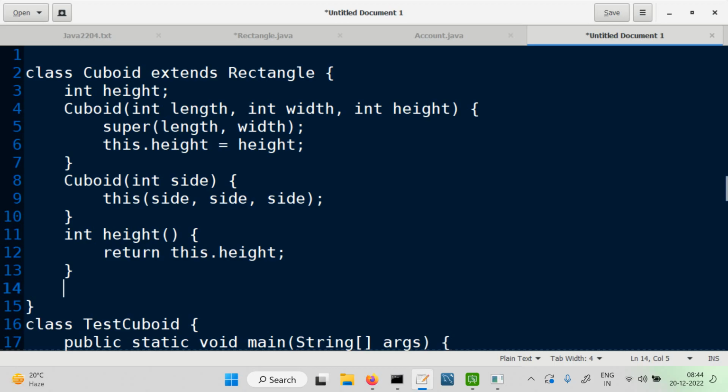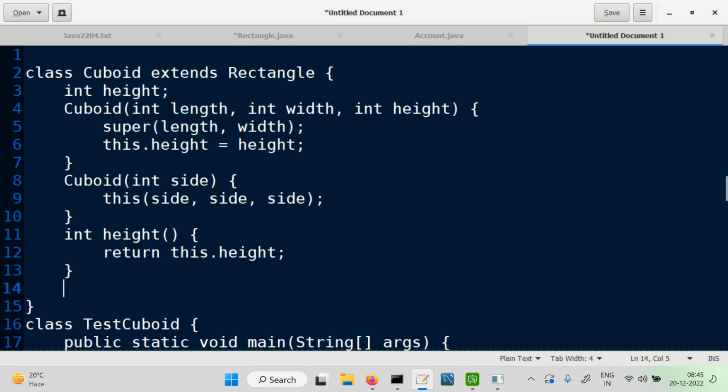We override the method called area. Okay. Fine. All rectangles. What is the area method saying? It is length into width. Okay. But let's decide that for cuboid, if someone asks for area, we'll give it as length into height. For cuboid, okay. So fine.